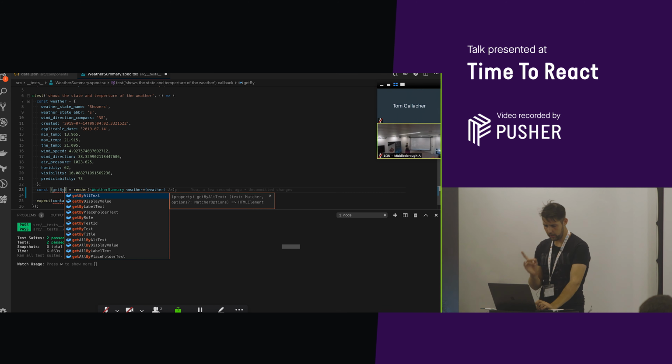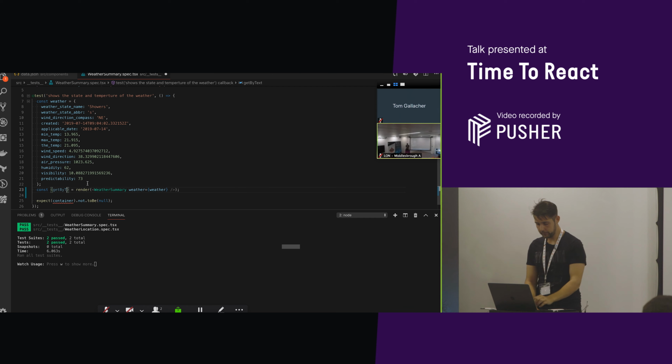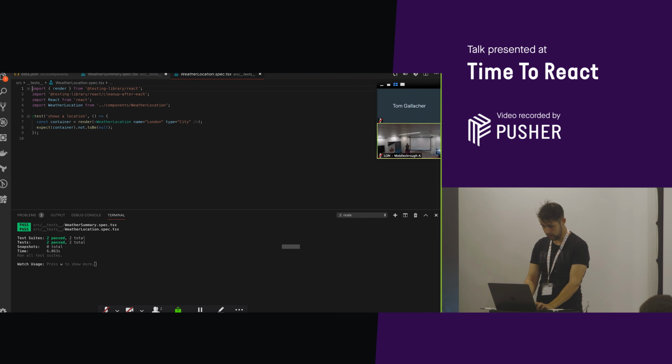So get by text. Okay, well, actually, I'm going to go first for the location one because it's easier. The component accepts a name and a type. So in this case, we'll render London, comma, city. To check that this happens, it would be get by text, without the all.